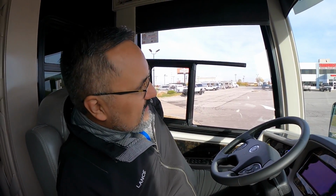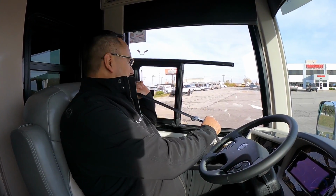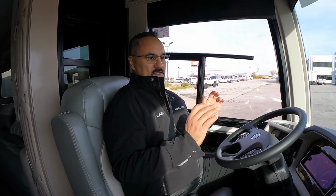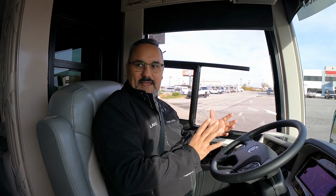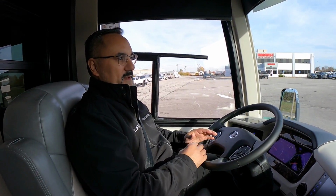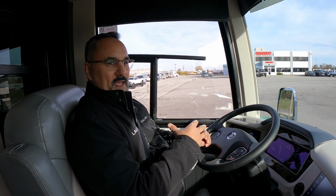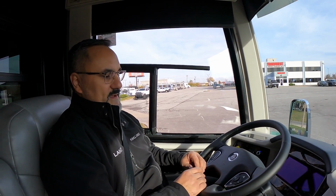So we're going to just take a little cruise around the block, and one of the things that I really can appreciate about this Mountain Air is, this is going to be the perfect point between something that has that 450 motor, something like our Dutch Star, and maybe not quite getting into the London Air. You kind of hit that middle road where you do get that nice 500 ISX motor, so it's going to have plenty of power. You're going to have about 1,695 pounds of torque.